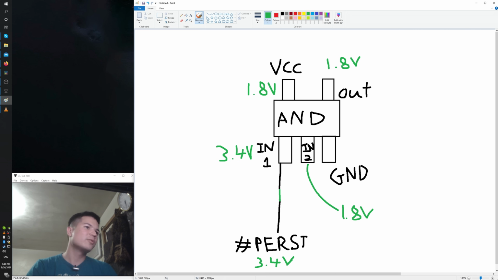And of course we then have a proper 1.8 volt output, where when you press the reset button, the output goes back to 0 volts, which you should have seen earlier. I should note that when the reset button is pressed, the 3 volt standby rail becomes 0 volts, and by extension input 1 becomes 0 volts, and of course by extension the output of our logical AND gate becomes 0 volts and the GPU clears. Then when you let go of the reset button, it all goes back to normal and you have 1.8 volts at the output.